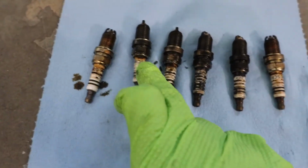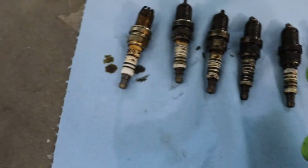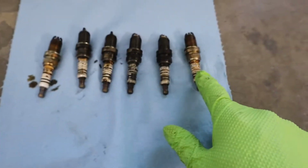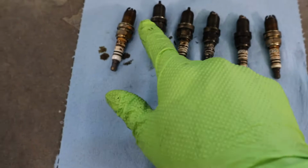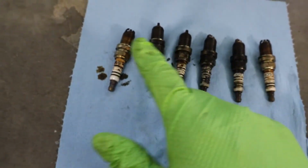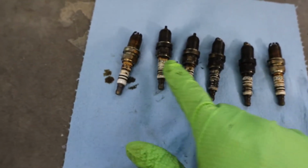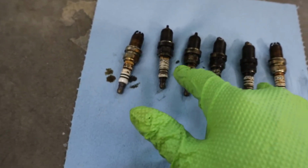So this one's loose. This one's loose. This one's loose. And this one was loose as well. You can see the difference, because only this one and this one were tight. And everything else was coated with carbon and oil. Well, everything was coated with oil, but these four were coated with carbon as well because it wasn't completely sealed.